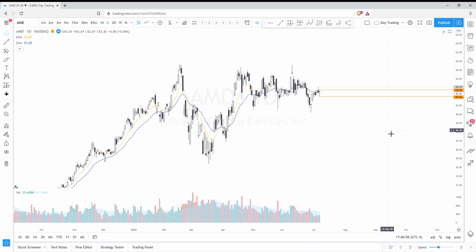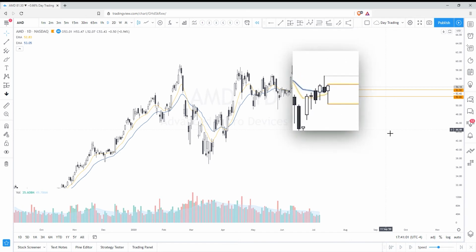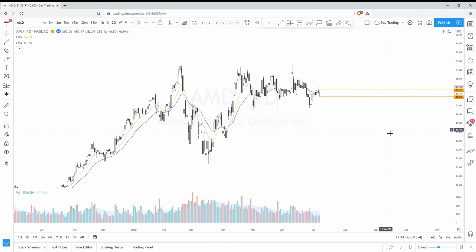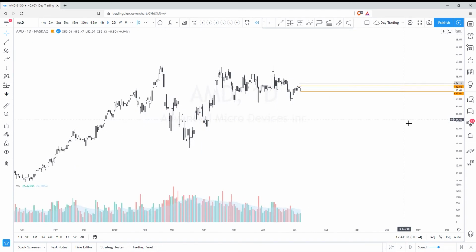It's great that the hammer candle we're looking at retesting today is above those EMAs, but in a ranging market like this, I'm not looking to overly rely on anything the EMAs are saying. But the other two things I want to point out, and these are apparent to me because I watch AMD every day, right? I've been seeing these patterns emerge for some time now.